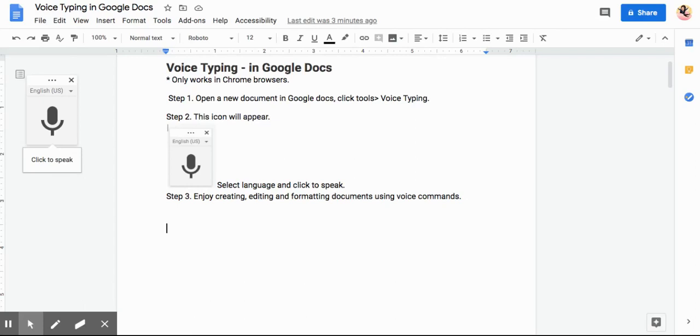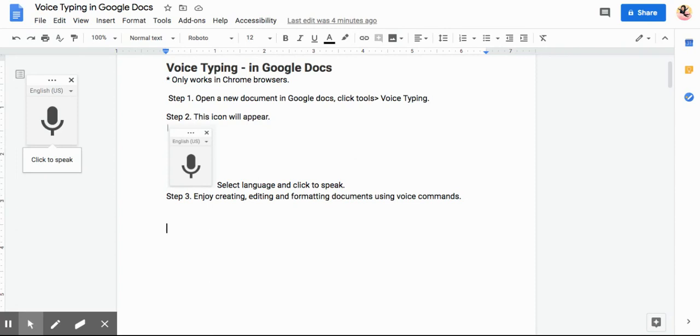Hey everyone, I want to share with you how to use voice typing in Google Docs. This tool in Google Docs is very useful in preparing for any worksheets, classwork, modules, activities, or any printed form that you want to use as a resource for your students. So, in order for you to save time, just use this voice typing tool.